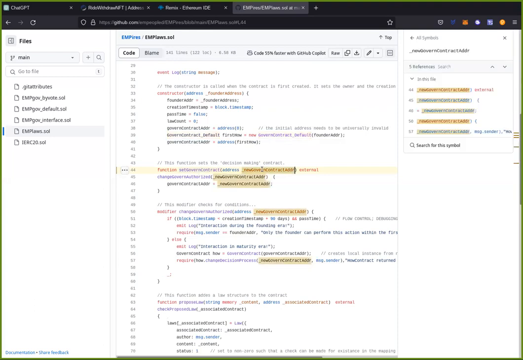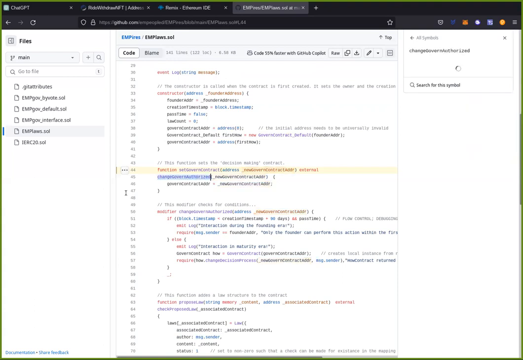Now this address is going to be tested effectively here for whether it's valid, whether other conditions are met. And if it's approved, the government's contract of the country is going to be set to this incoming one. The conditions that have to be checked, like for example, in this dictatorship, suppose the dictator has to approve that they relinquish power and somebody else takes over with a different contract. Through this decorator here, this modifier, there has to be a check.